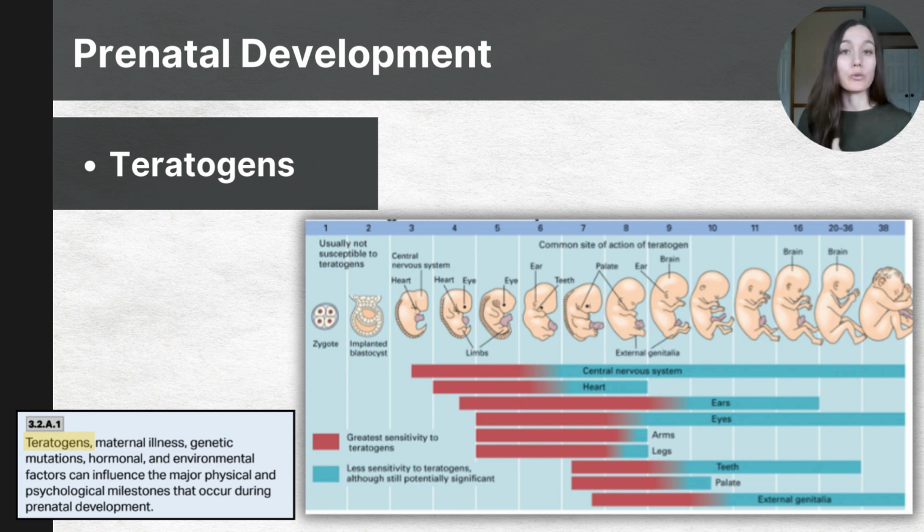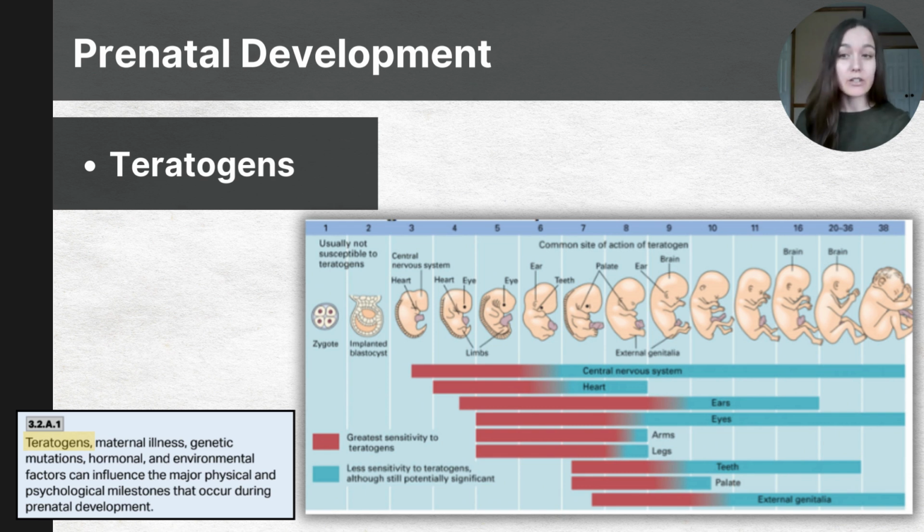For example, when a woman drinks alcohol, it not only enters her bloodstream, but also that of her fetus, and it slows her central nervous system functions, but the fetus's also. So drinking alcohol while pregnant puts the fetus at risk of congenital disabilities, future behavior problems, and possibly a lower intelligence, and in more serious cases can result in fetal alcohol syndrome. Depending on when the mother is exposed to a teratogen, it may impact the development of different organs and have different degrees of impact, as you can see on the diagram depicted on the screen.